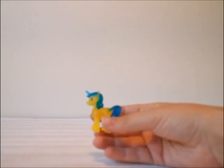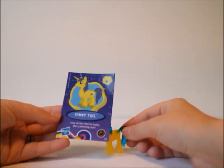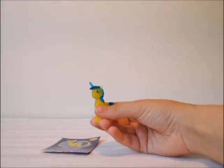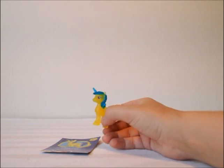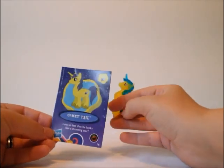He's so cool — I really like the boy ponies, they're so different. And here's his card. There he is in the middle — Comet, Comet Tail. He got Shining Armor's mold. These ones are really cool. You can see his cutie mark is a moon and a star. It's a bit too bad that his horn is in the same mold as the hair, so it's blue instead of yellow. But he's pretty cool — he will go nicely in my collection. He runs so fast that he looks like a shooting star. I love these cards.